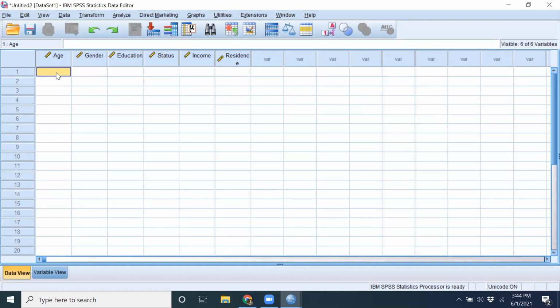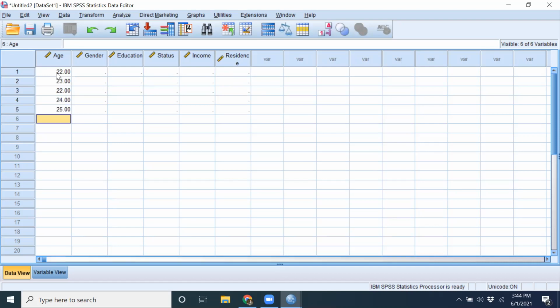Age is a basic sort of information, so everyone will be telling you in numbers. For example, someone is 22 years of age, another is 23, then 22, 25, 24, 25, 26, maybe someone is just 20 years of age, and so on, 27 and 21. So let us say these are the 10 people who responded to our survey.